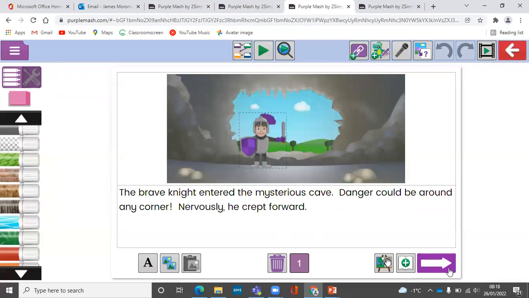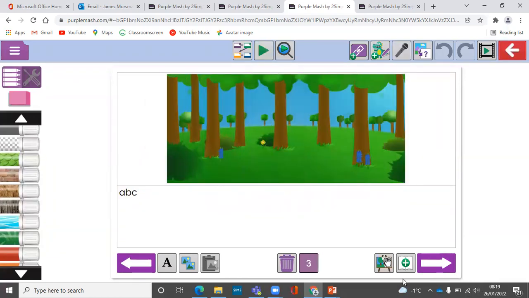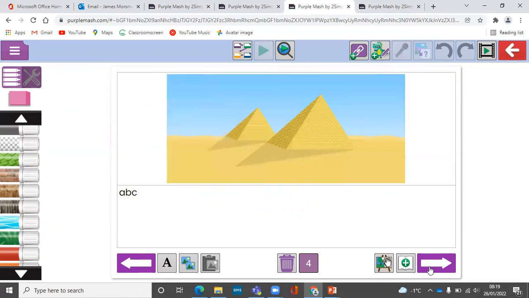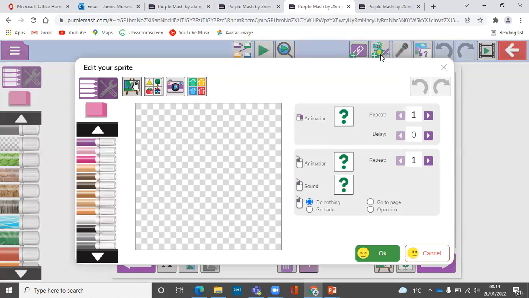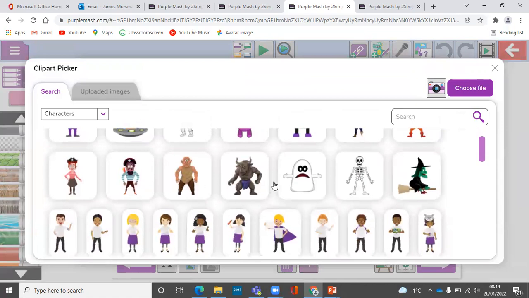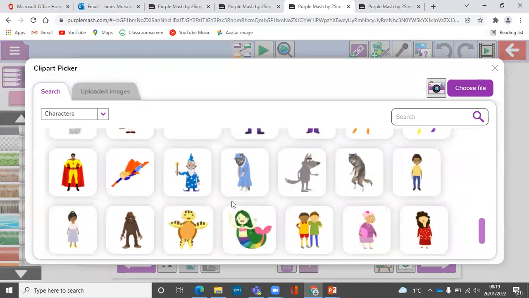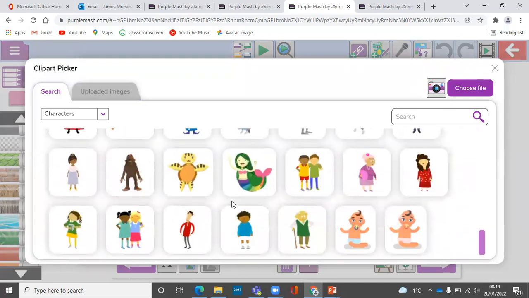Okay, I'll show you another way you can create a link if you don't know how. Say, for example, let's go to the pyramids. Let's have some fun with pyramids. Let's have it so that a creature is going to try and come at us in the night. So I can go through my options. I've got quite a few different scary creatures. You've got a minotaur there, a cyclops, a skeleton. So you can choose any ones that you want.